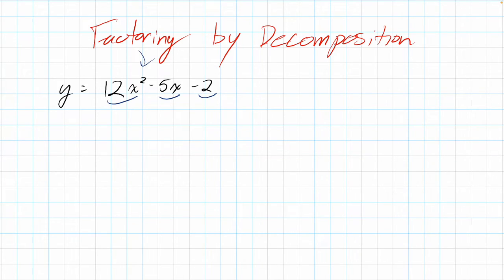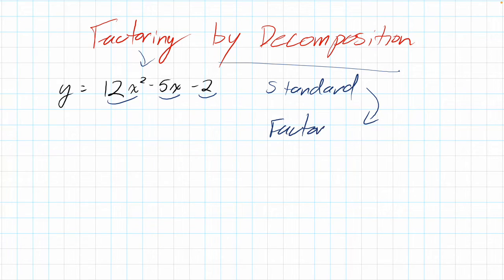The variable with the highest power happens to be the number 2. So this is a quadratic. This is a very common form of moving from what's called the standard form of a quadratic to the factored form. Okay, so this is an important process to know in order to do that. Why would you do that?